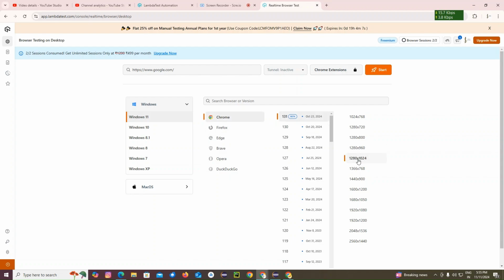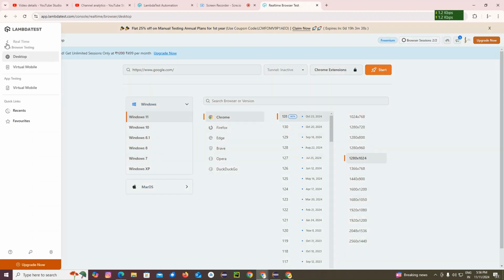Like that we can test a particular application with different combinations. Suppose I'm giving google.com, I want to test with Windows 11, Chrome, a particular version and a particular resolution, and we can test it. This is a very good use. We can do different cross-browser compatibility testing with the help of LambdaTest. We can do this with BrowserStack and Sauce Labs also. This is one of the very common tools which is used in the market.